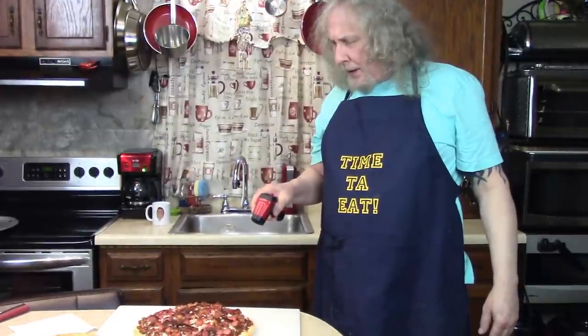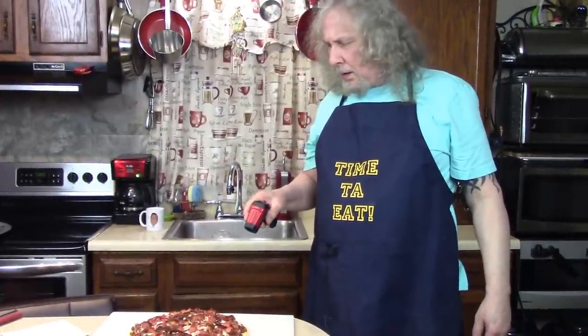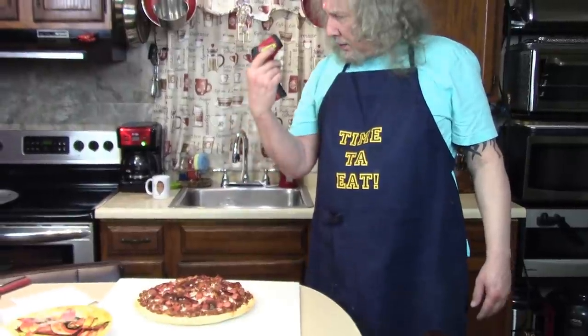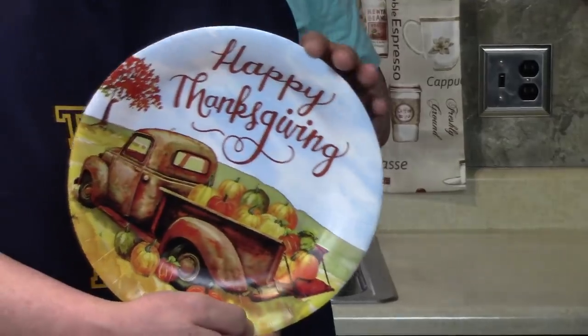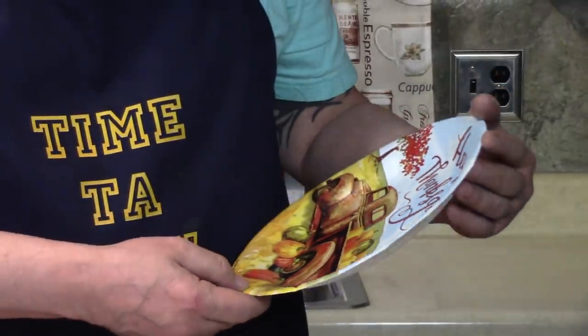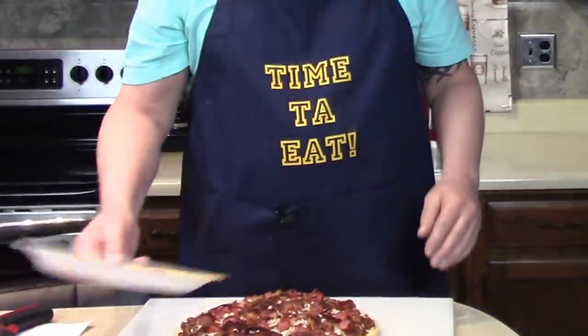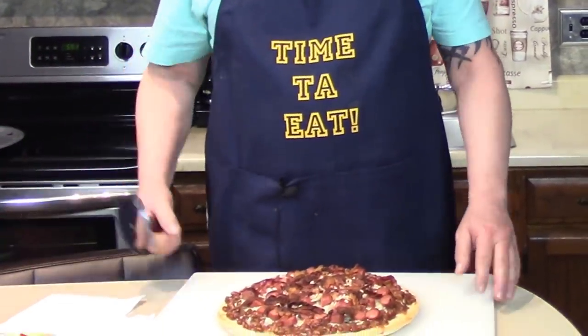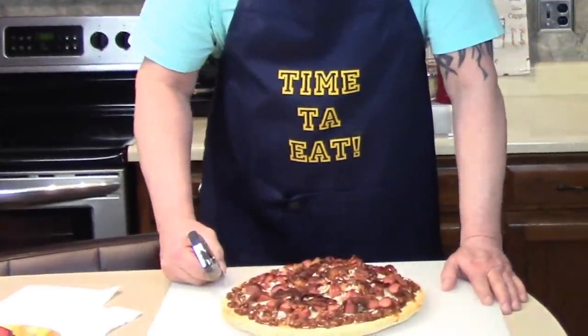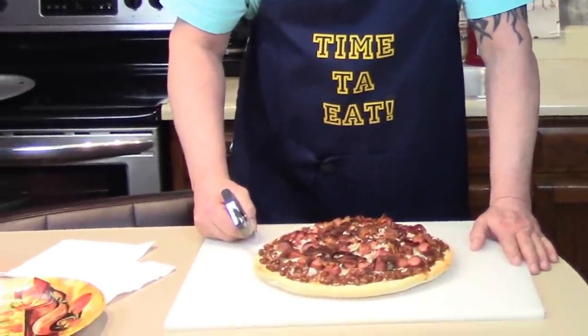Who's ready? 125 degrees. Oh. He's hot. You missed that, didn't you? Lovely. I could put the whole thing on that plate. I'm scared. Should I cut it now? I want it to be perfect. That's why I don't want it to fall apart.